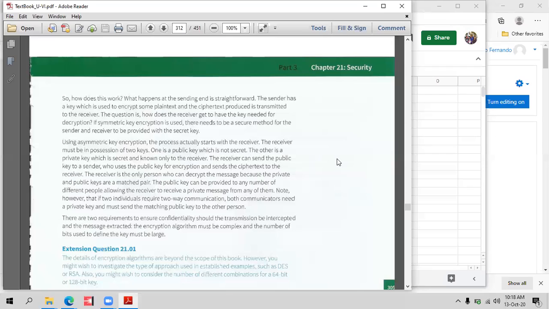So not even the sender, only the receiver has this. Receiver has both. The receiver can send the public key to a sender who uses the public key for encryption and sends the ciphertext to the receiver. The receiver is the only person who can decrypt the message because the private and public keys are a matched pair.